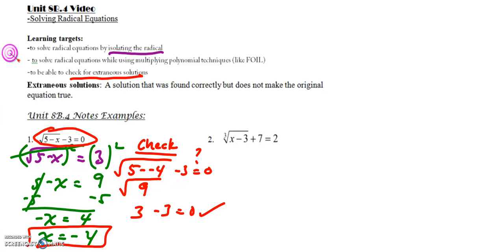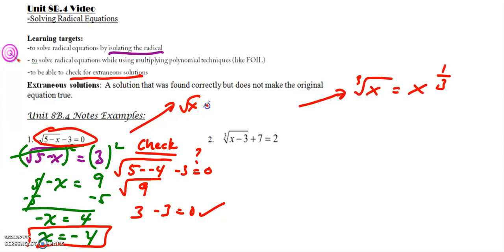Number 2, the reason I chose this one to be in the video is because instead of a square root, we're dealing with a cube root. Now, something that will help you in just a minute solving these, remember that if I have the cube root of x, that is actually the same thing as x to the 1/3. And actually, in problem number 1, the square root of x is the same as x to the 1/2, which is why when you square both sides of the equation, it ends up canceling out because 2 times 1/2 is 1.